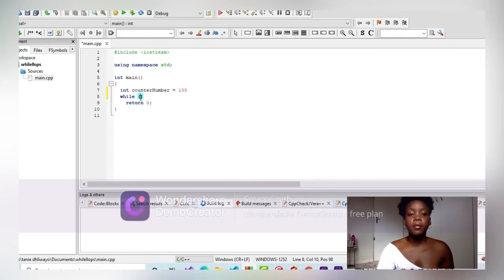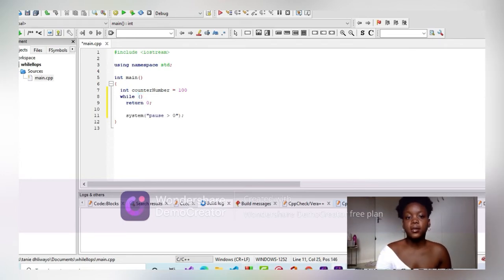So here, as I said before, we're going to check if our counter number is divisible by 5 and 2. We're going to use our AND operator to establish that to our computer.